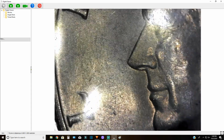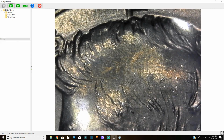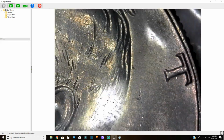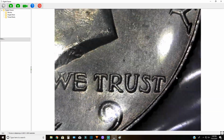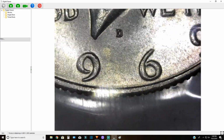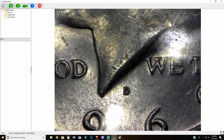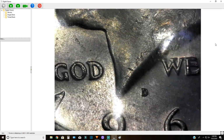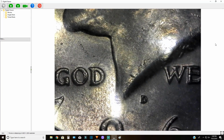69 Kennedy half. 40% silver, of course. No signs of doubling. A little bit of bag marks here. It's a sideways hit from a reeded coin. So basically just another coin hitting that one on its side.